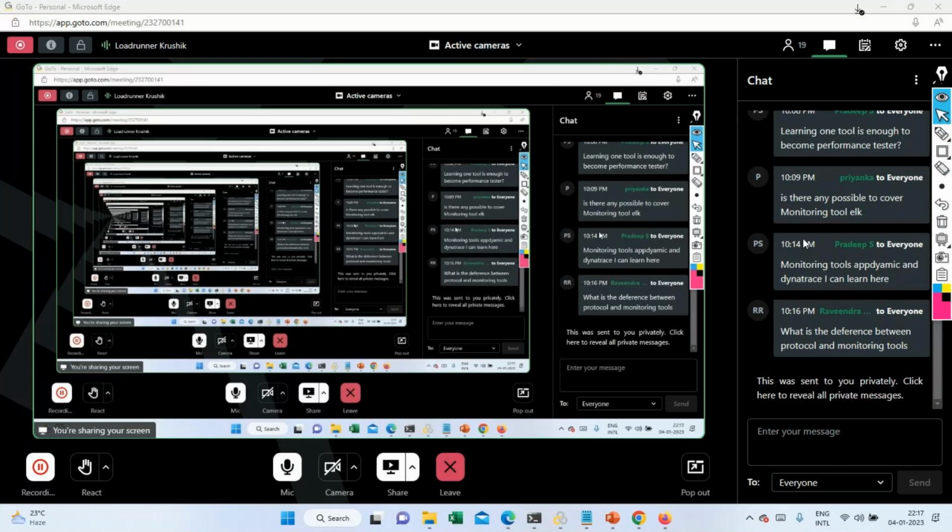The licenses will not be purchased at the project level; they will be purchased at the company level, based on the overall number of users and the number of projects they have. They derive some number and go ahead and purchase, because there will be different projects across the company.